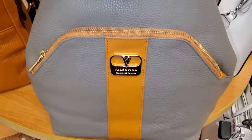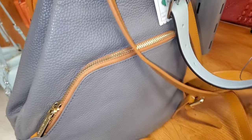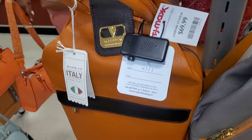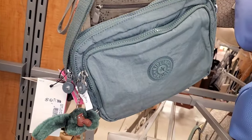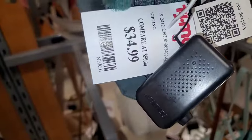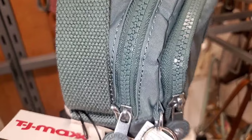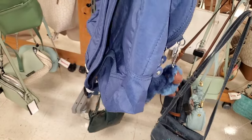They had a Valentina purse for $70, and a similar one also for Valentina for $70 with a backpack style on the back. Also they had this Kipling crossbody purse new there — some of you guys told me this brand is great. For $35 it comes with four zippers. Then a Kipling backpack style also new for $50.